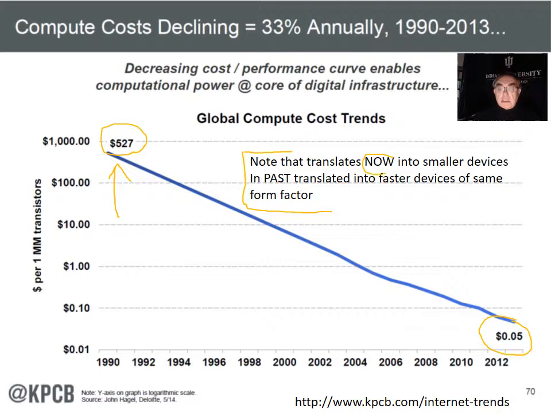However, now there's a different way of using it, because actually putting multi-core chips in PCs is not so helpful, because there's not so much parallelism in a typical PC job. So rather, you use this decreasing compute core size to basically build smaller devices, namely at the lowest level the Internet of Things, and somewhat above that, the smartphones. And so we're able to build very powerful small devices now, which you couldn't in the past.